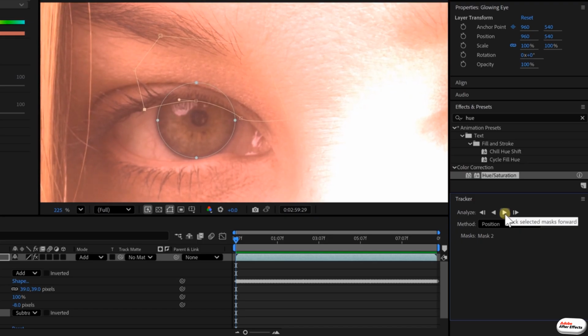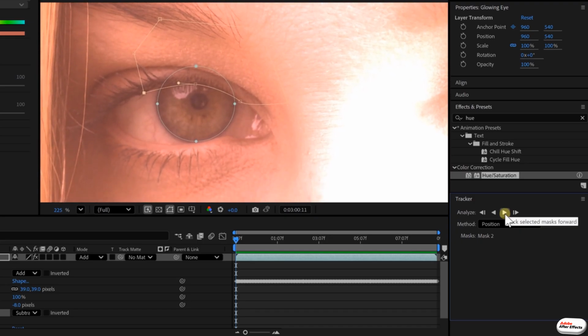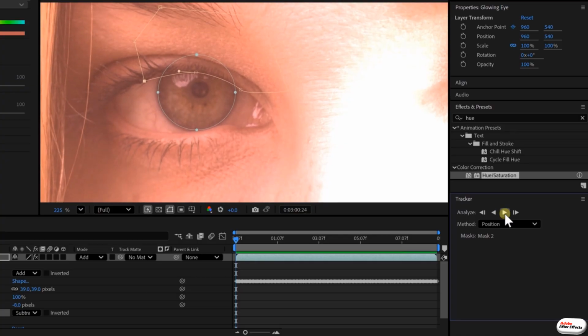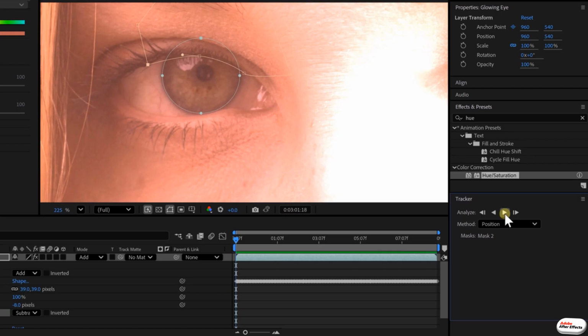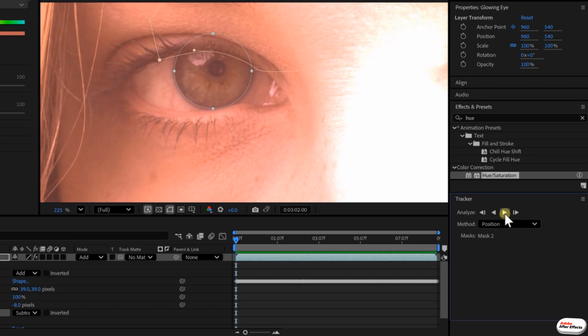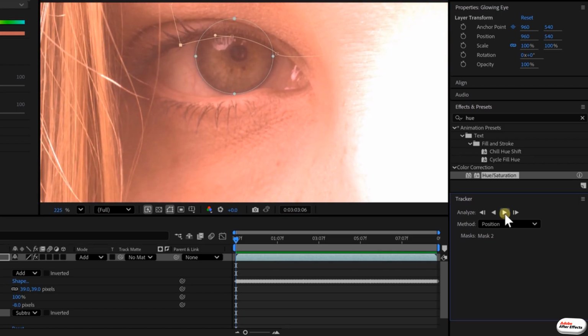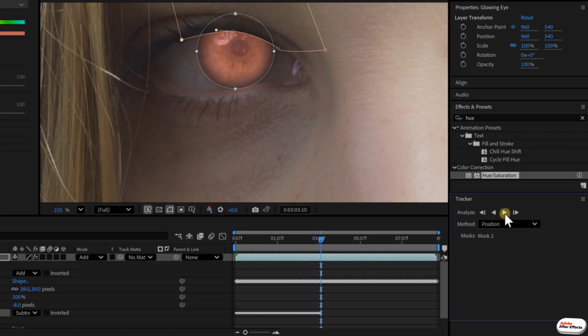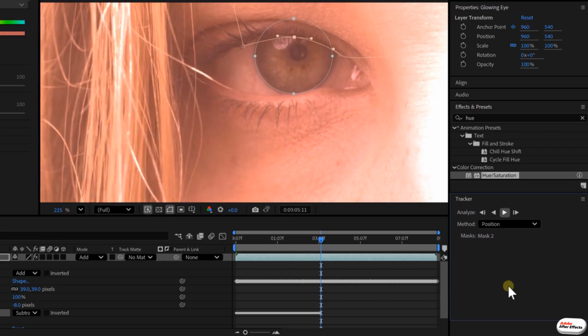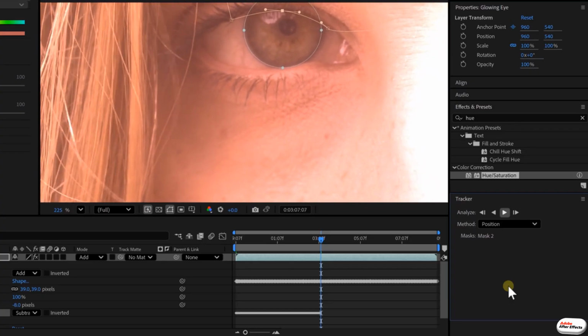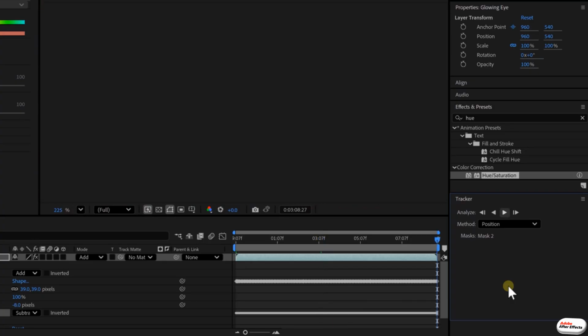Now don't worry too much, as it's going to do its tracking. It's going to disable all of the tracking modes, so your video might look weird once you have applied effects to it, but that's going to solve itself once it's done tracking. At all times, by the way, you can just click that play button again to stop the tracking if you think that you might need to adjust a bit. So you can just take any of these points, adjust a tiny bit if needed, and then continue the tracking. Now, of course, you want to avoid that as much as possible because making manual adjustments in a tracking could be visible. And we are done.